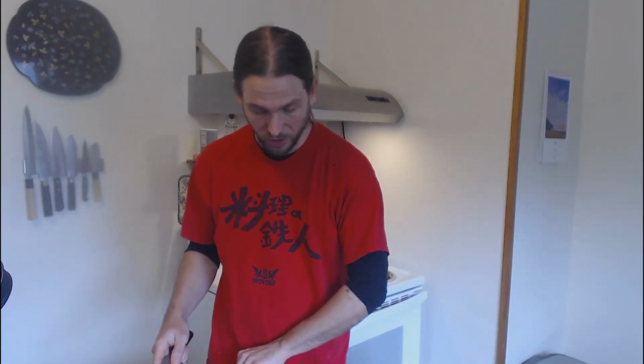Now for something like carrots, again, uniformity overall is what you're looking for when you're chopping things. That's because you want it to cook evenly. So if things are cut about the same shape, then when you go to cook them, they're going to cook at about the same time.